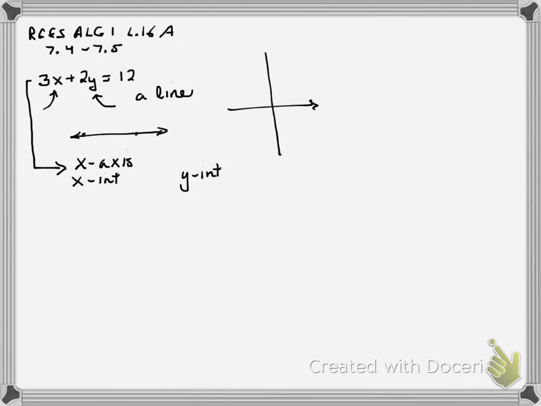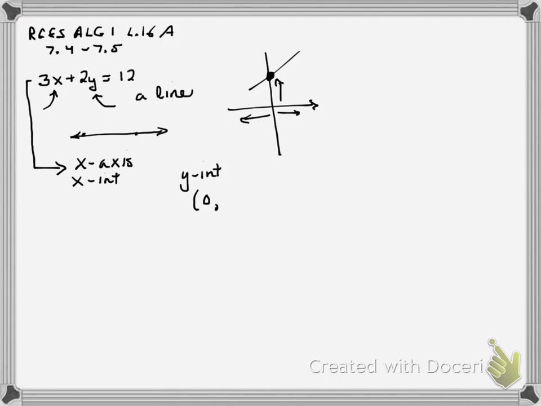Where a line crosses the y-axis, what would the value of the x be? We don't know what the value of the y is, though it's right up there. It's that many high, however many that is. But what is the value of the x? We know. The value of the x when it crosses the y-axis is 0, because we're not going to the right and we're not going to the left on the horizontal axis.